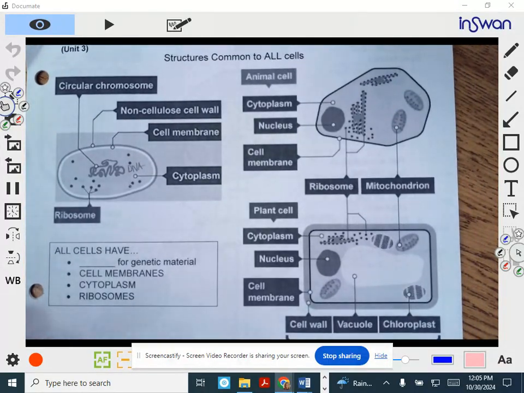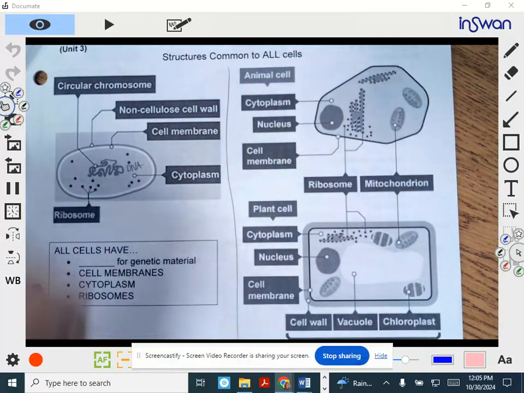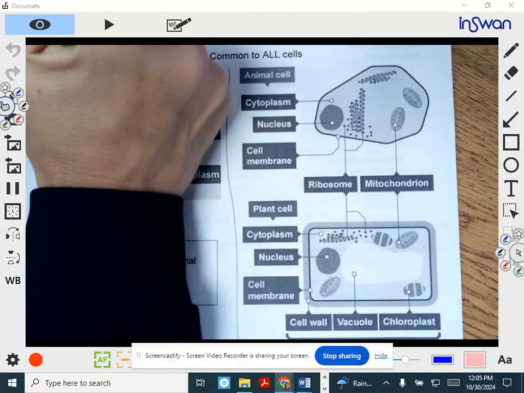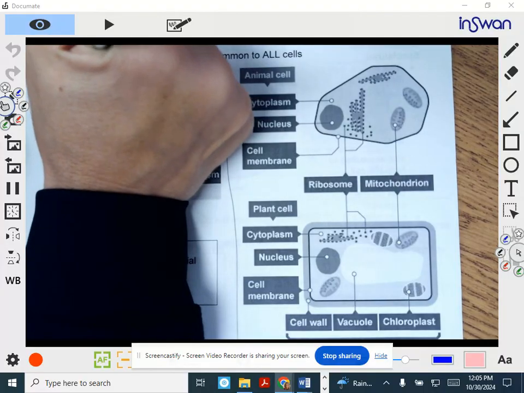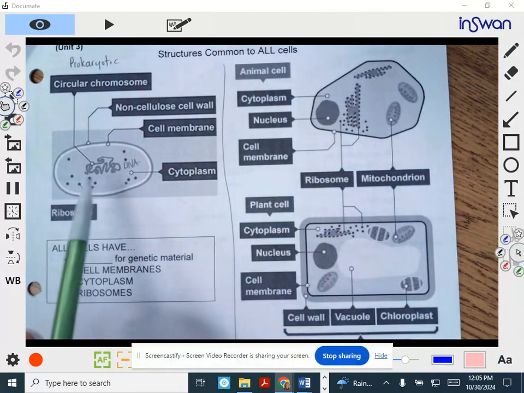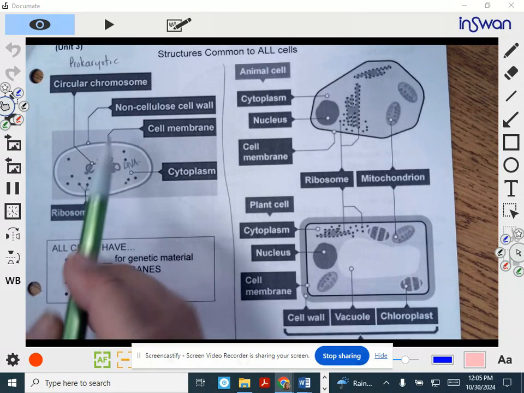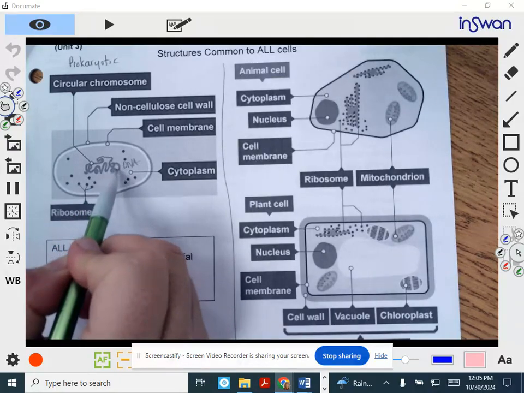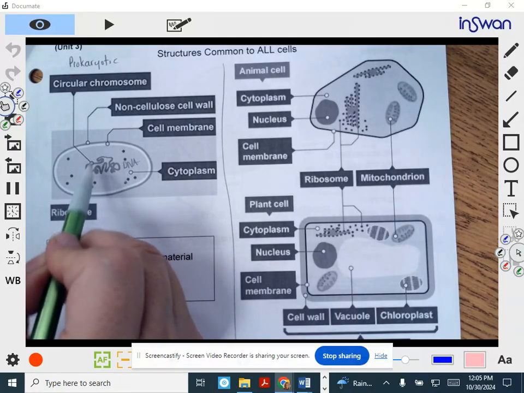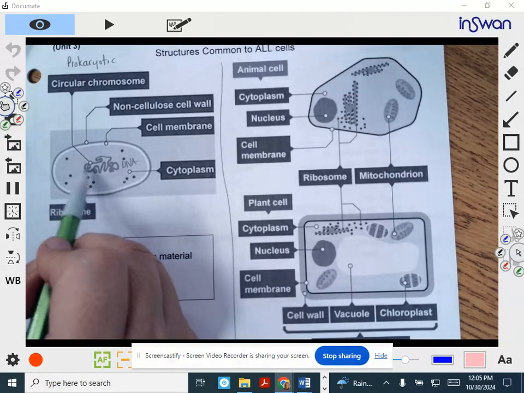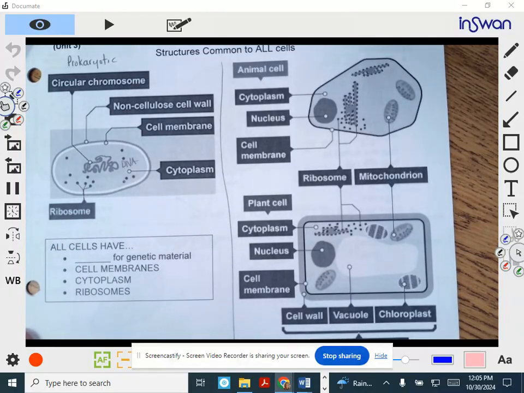We've got prokaryotic on this side. So prokaryotic bacteria. Very simple. Small, much smaller than what this diagram is showing us, but they have their own DNA. It's not in the cytoplasm. Plus it's circular. So this looks like a long string, but it's not just a straight string. This is a circular piece of DNA.